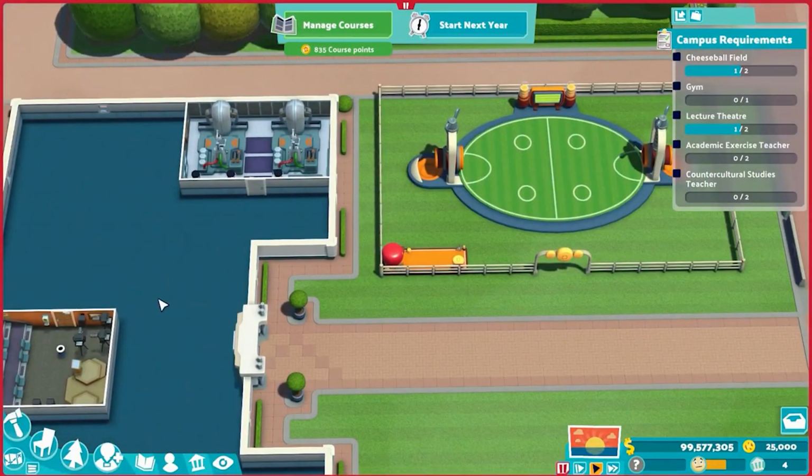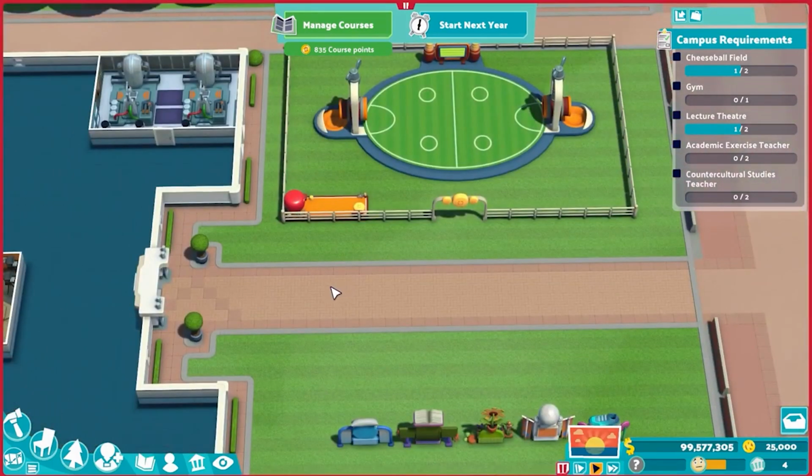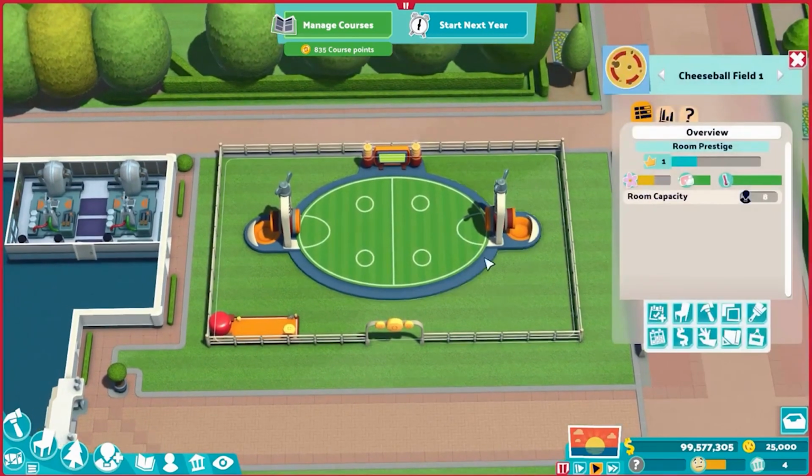As far as the gym goes, see my gym video for ways to build the gym properly, because I've already covered that and I'm not going to cover it all over again. So the only classroom that we need to review now, other than the gym, is the cheese ball field for Athletic Exercise. The cheese ball field is mercifully big, it's got a big footprint, but it's super simple.